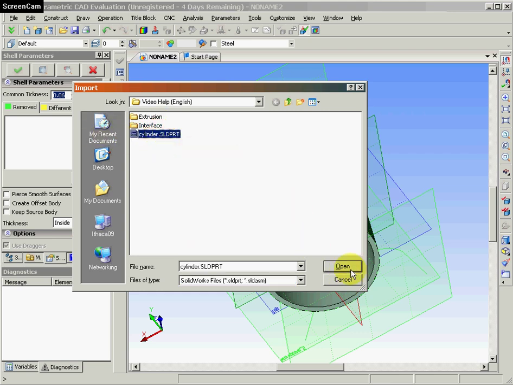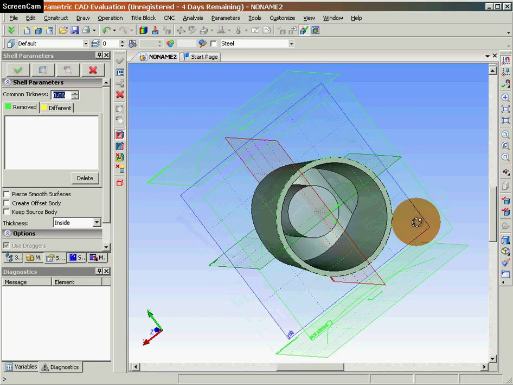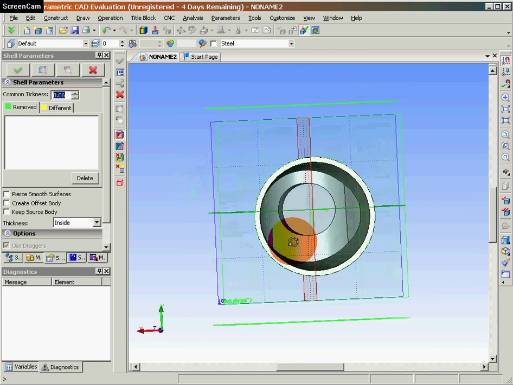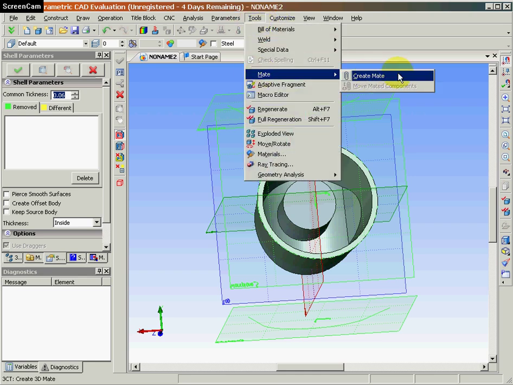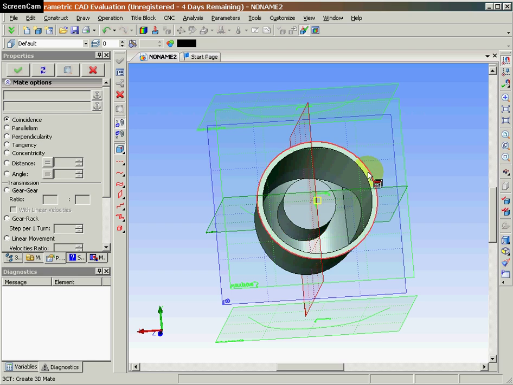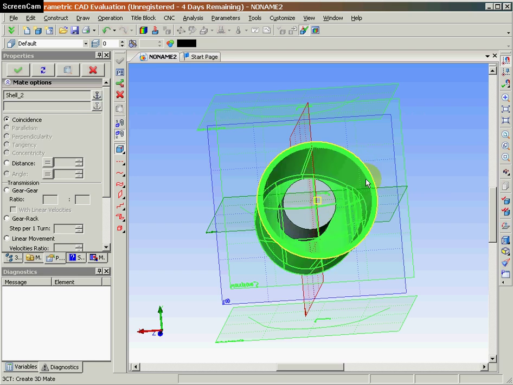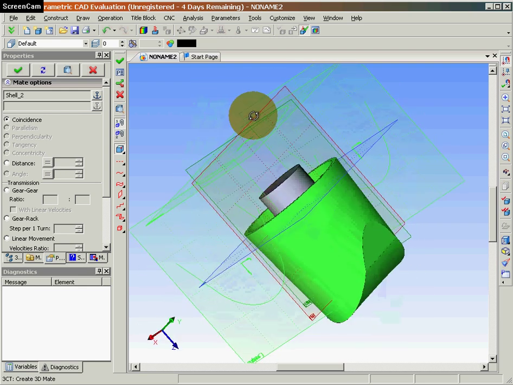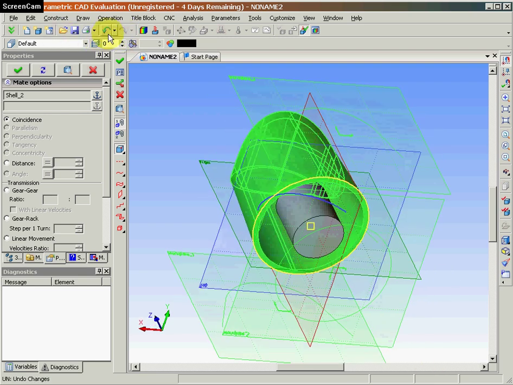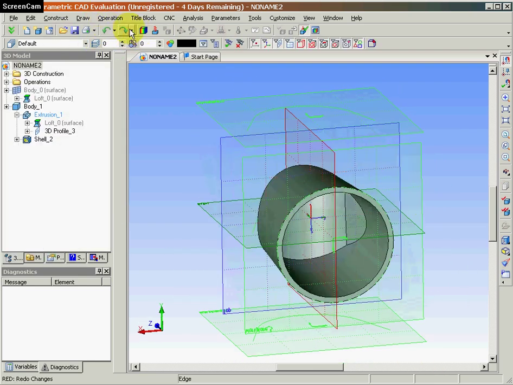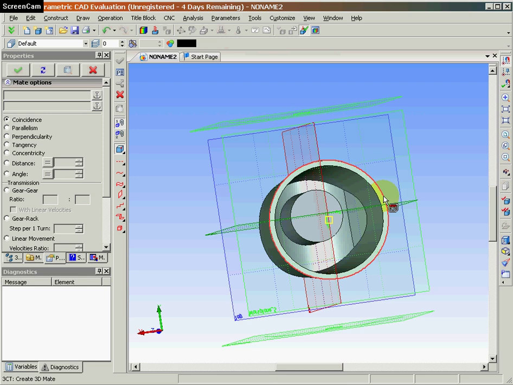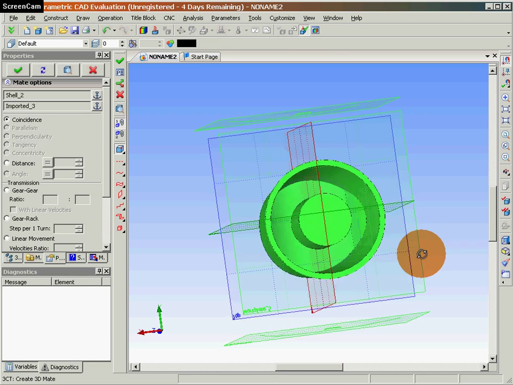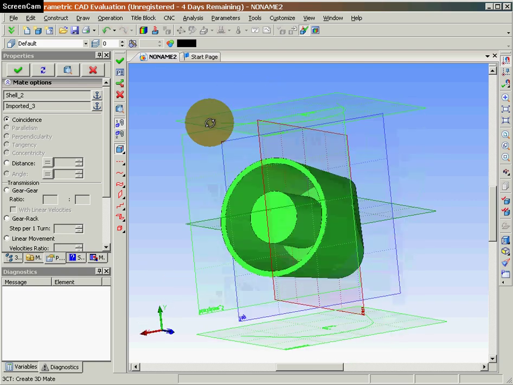And what I would like to demonstrate here is now the use of mates. Under tools, we could create a mate that is a relationship from this geometry that we've created to this new geometry that we have here. Well, it's just as easy to undo that if we're not happy with the results. And again, we say tools, mate, create mate, select that. That's really what we wanted to do, is move that just to the center, the geometric center, so that we have two concentric parts. We could also modify the geometry of our imported SOLIDWORKS file.